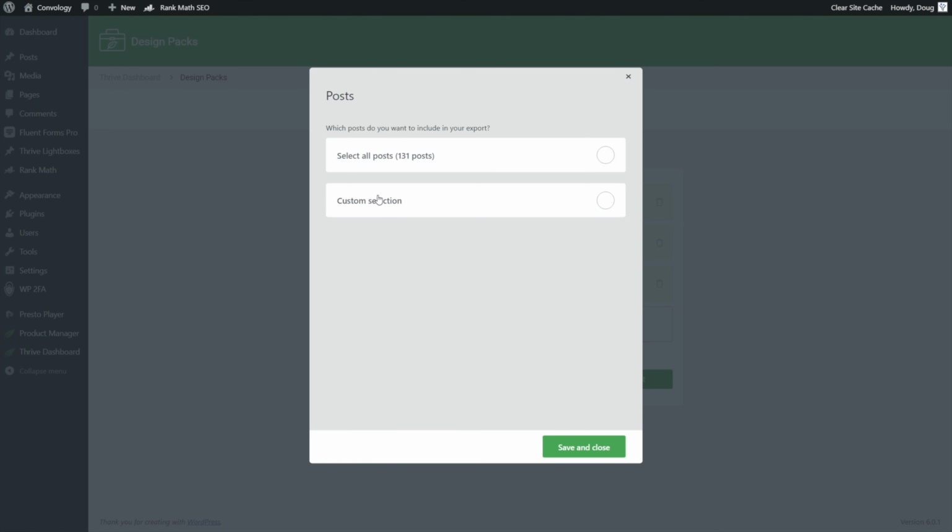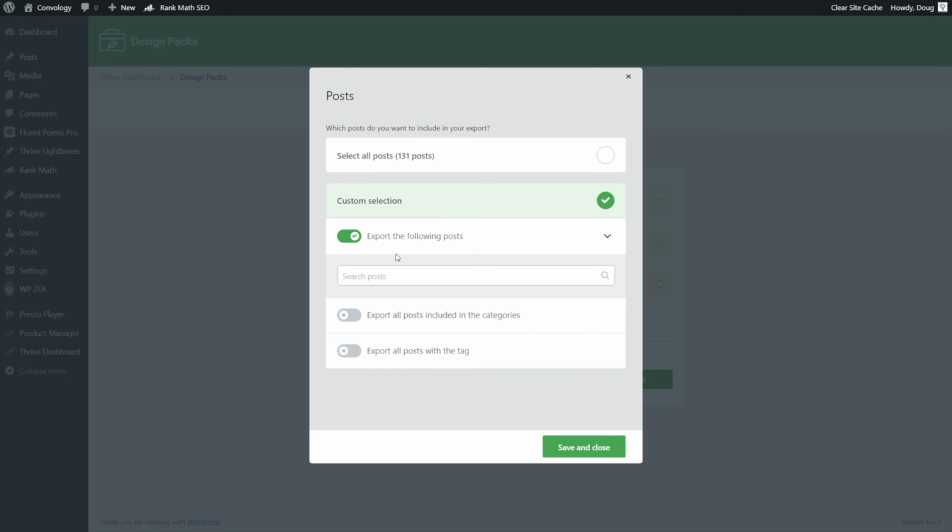And if I open up posts here, you can see that on my main site, I have 131 posts. If I check that box, it's going to bring over all of them. That's a lot. So I'm just going to uncheck that or click clear selection, and then you can click into custom selection and you can choose I only want certain ones, or I want all of the posts in a category, or I want all the posts in a tag. I thought these two were particularly cool. For us, we'll give this a try.